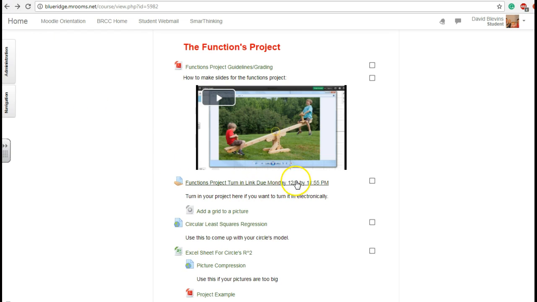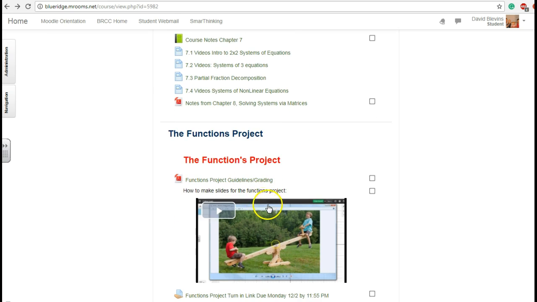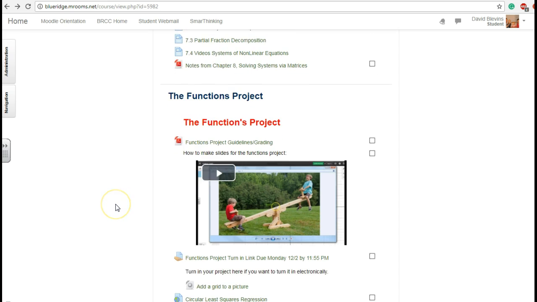This was from last semester. I'll have to update that, but you will. I will remind you to start working on this at different points of the semester. But it is functions. That's what we study in this course, and we don't learn them all at once. We pick up some in chapter 1, and we pick up a few more in chapter 2, a few more in chapter 3. So I'll send out reminders to say, okay, now we know what this function is, so make sure to make that next slide for our functions project.